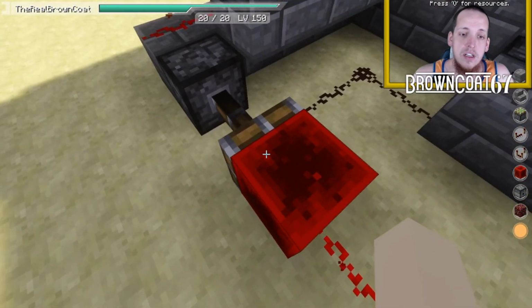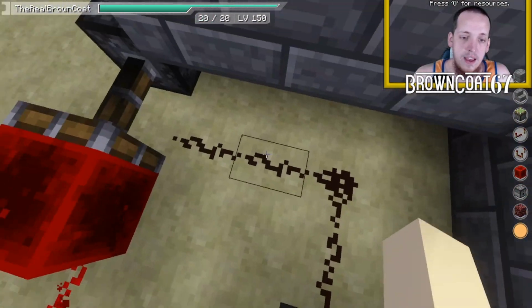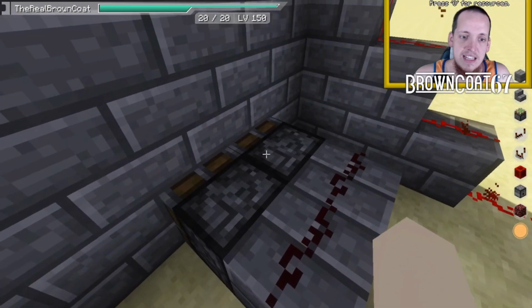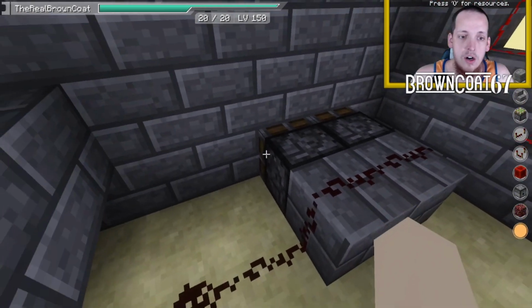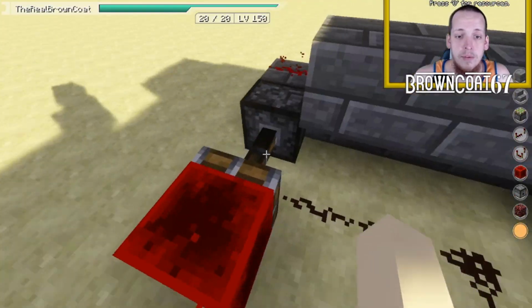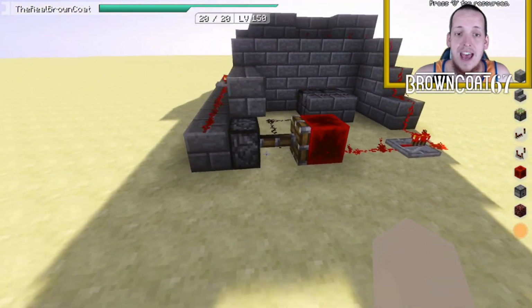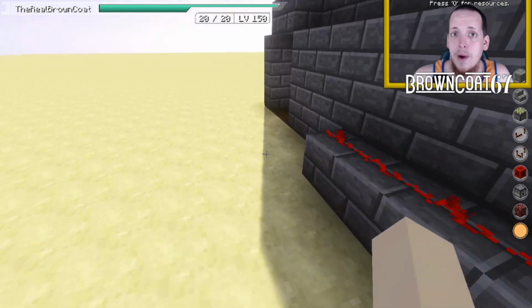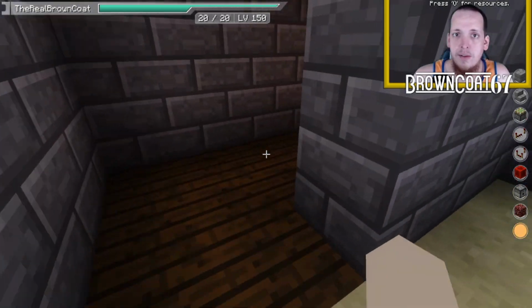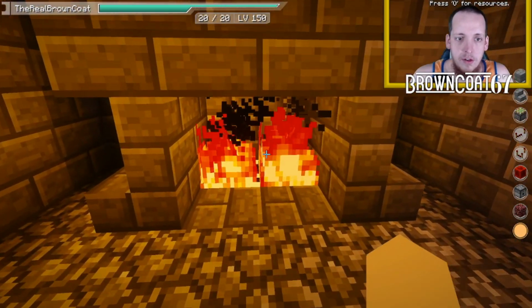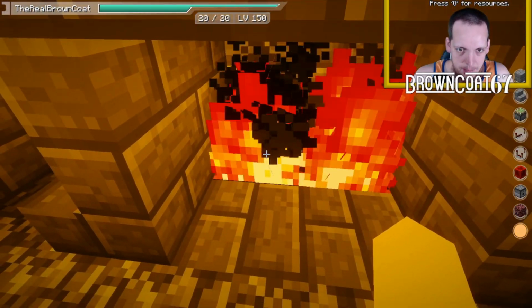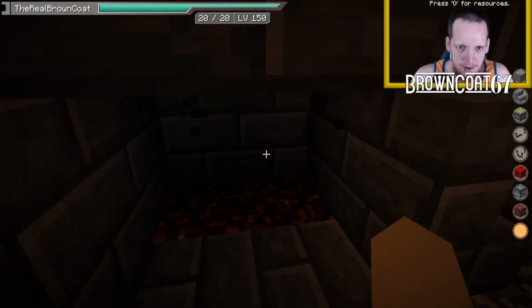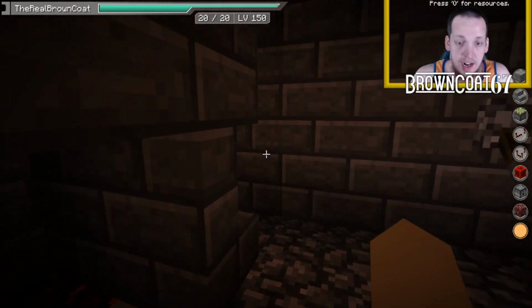So what this does is this fires those dispensers when the redstone comes up here. When the lever is turned off, this path is going to activate, and these are sticky pistons that are hooked up to the stone bricks behind the fireplace. So when that is activated, it will push the bricks out and cover the netherrack so that the fires are extinguished. Those pistons are going to be on these bricks right back here.